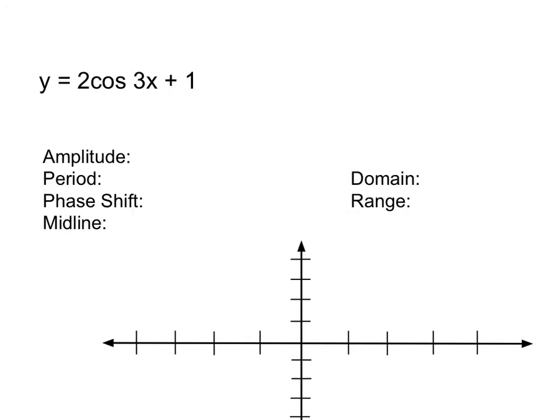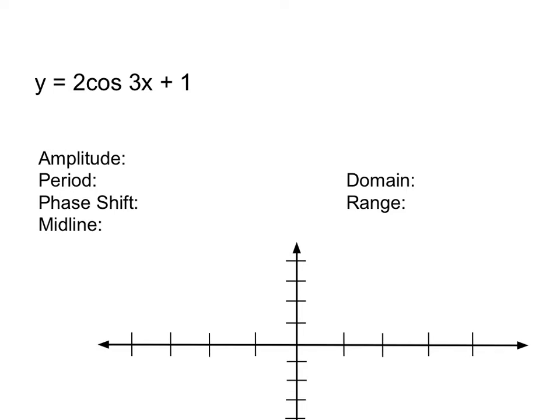So here's our first example of graphing a cosine. The first thing we need to do is find those 4 key features, like we have been with all of our problems, and look to see if you have anything in parentheses here that needs to be factored out. If you do, you have to start with that. We do not, though, so we have an amplitude of 2. Our b value is 3, so 2 pi divided by 3 is our period. Our phase shift, there is none, and midline is 1.